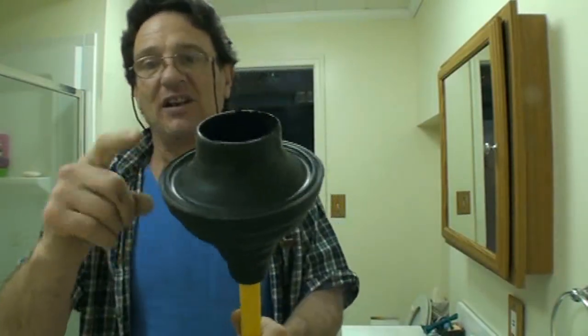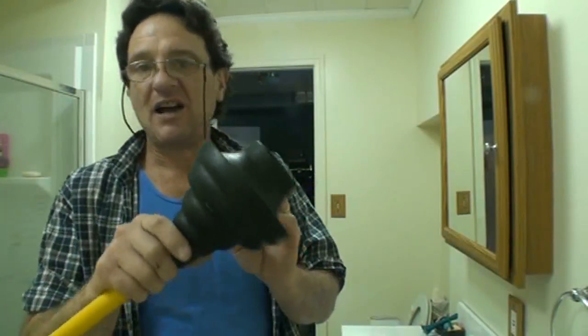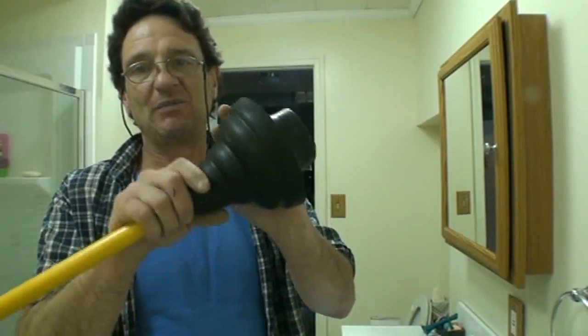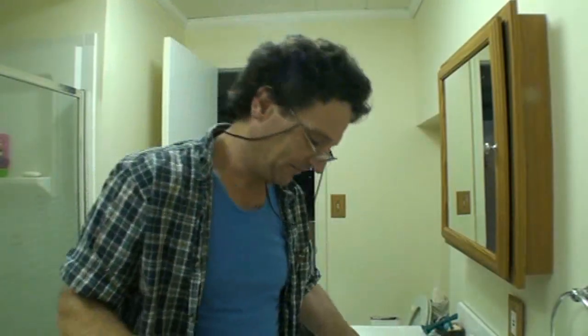But then they will have a fresh one, because all plungers will get old. After 4, 5, 6 years, the rubber gets older and it's not springy anymore. Cracked and brittle, it's not going to do a good job. So you want a fresh plunger. You want the right plunger for the right job, whether it be a sink plunger or a toilet plunger.